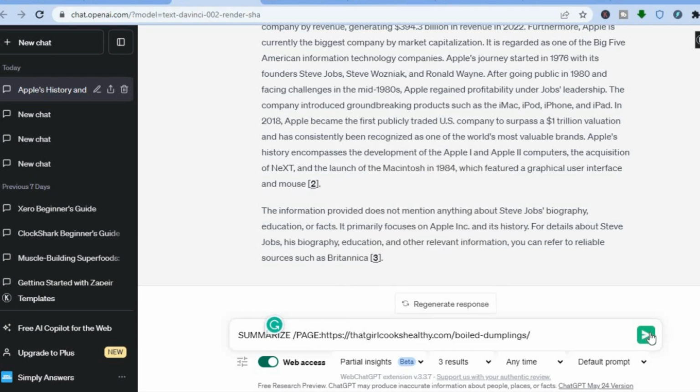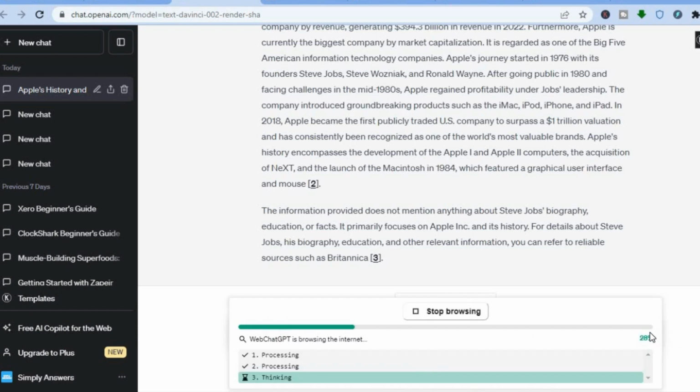Then you're going to tap on enter. After you have tapped on enter, again, you can see that it is processing right there. All you have to do is just give it a few seconds, and you'll be able to see a summarized version of whichever web page or article you had added the URL to.